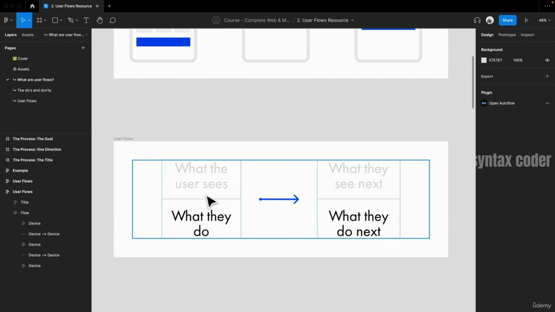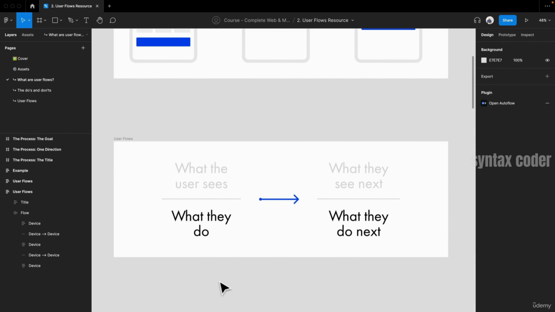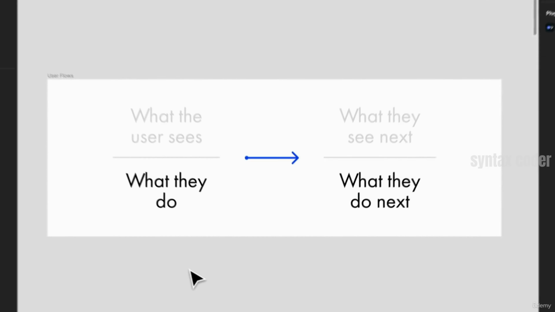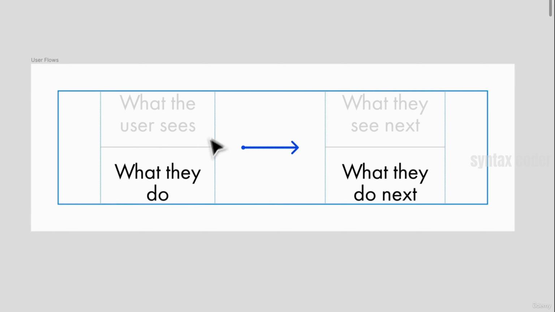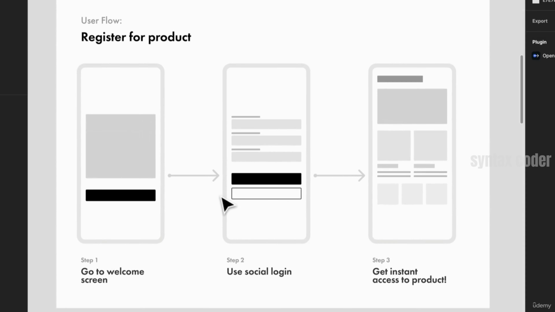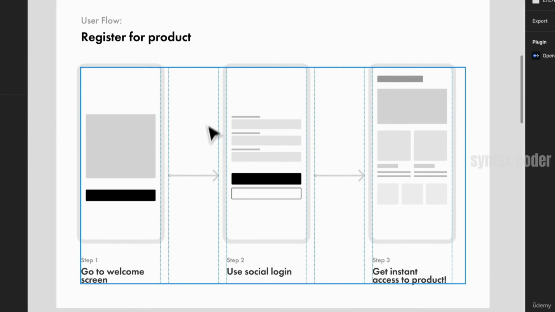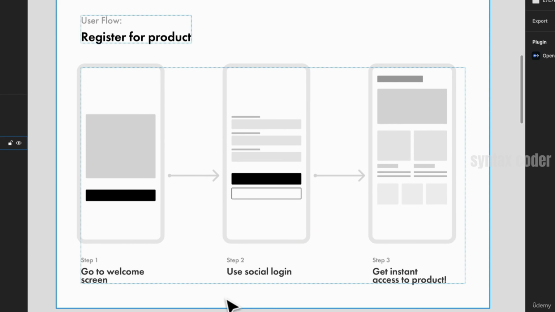I really like this quote. Ryan Singer from Basecamp created a great shorthand for user flows, and he actually calls them UI flows. It's basically what the user sees, and then what they do, and then the next step is what the user sees next and what they are going to do next. It's really simple. But ultimately, user flows are just another method that designers are going to use to define their product experience, websites, etc. But wait.